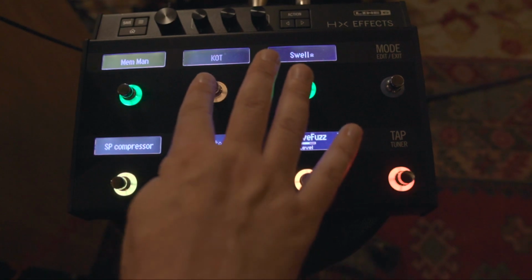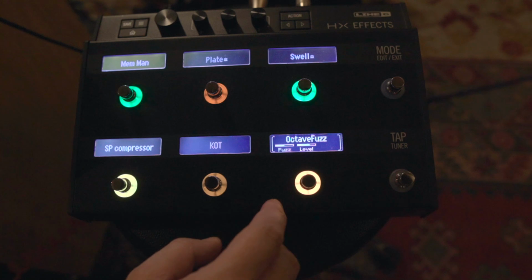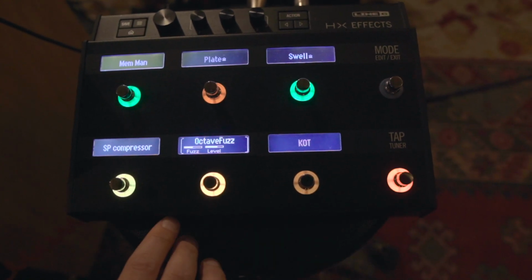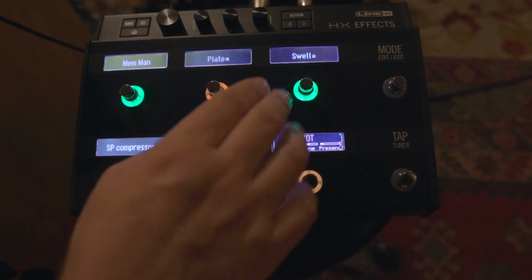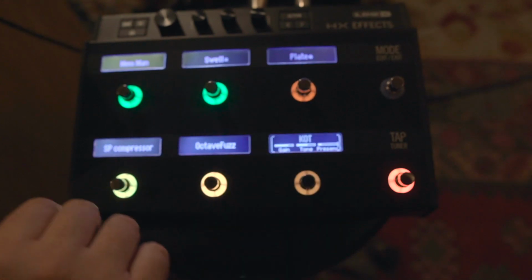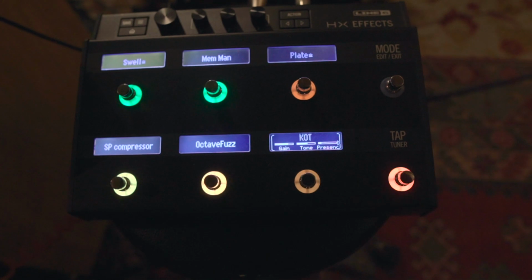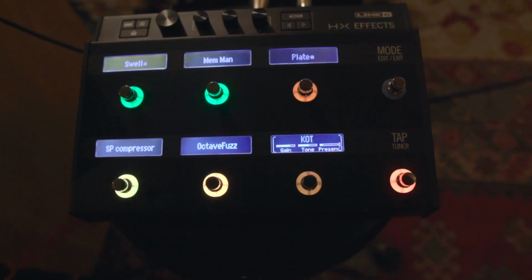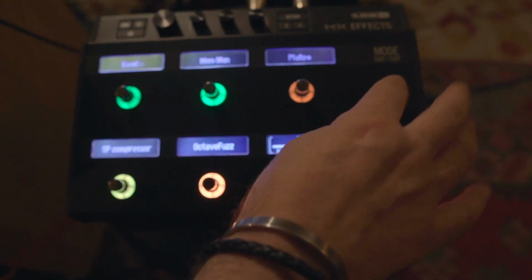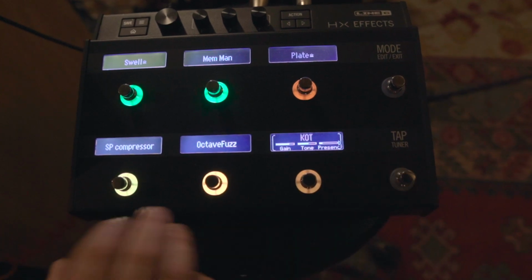Now I want to change the King of Tone to second position, and now it's here. Octafuzz is here, so I want to change it with the King of Tone. Okay, so they're in order, and now the swell will change with this one, and this one will change with this one. So now they're arranged in the way that I want. Save, and it's done.